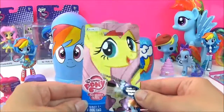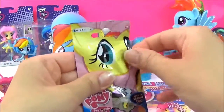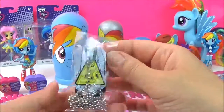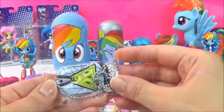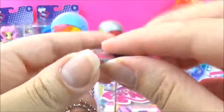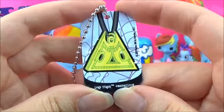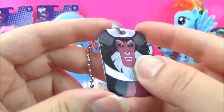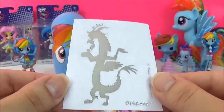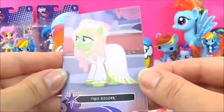Okay, let's open up some surprises. I think I'll start with these dog tags. Oh wow! I've not seen this one before. Okay, this is definitely a new one for me, but I don't actually know his name. Let me see if it says it here. It says Lord Terek and Medallion. So I'm guessing he's a villain. Awesome! And we also got a Discord sticker and a Treehugger trading card.